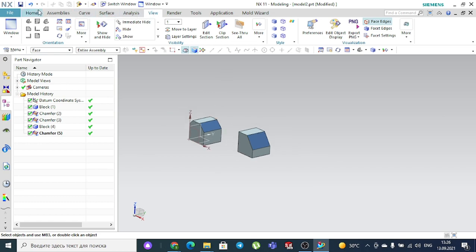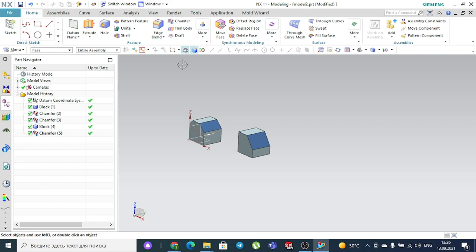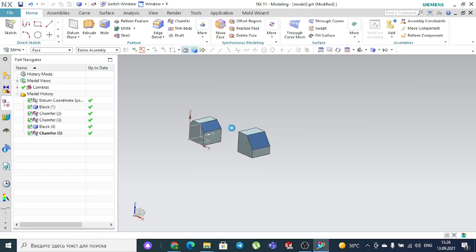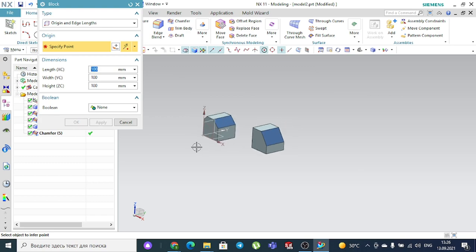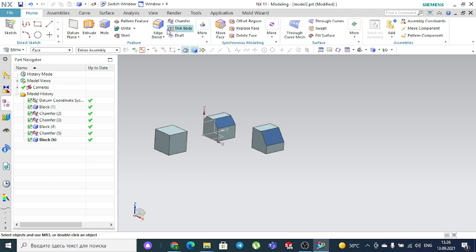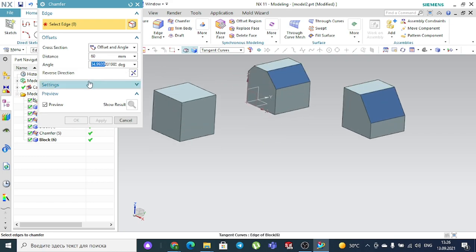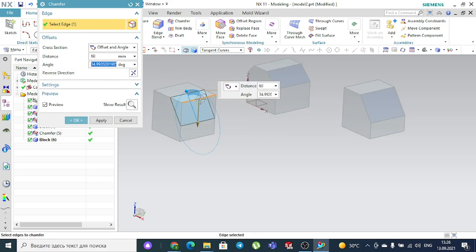Next, the last type is with the offset and with the angle. So let's create the block again. Go to the chamfer, select the offset and angle chamfer. In this case, you will have the distance and the angle in order to define the chamfer parameters. For example, I will select this edge, and you see there are two parameters.